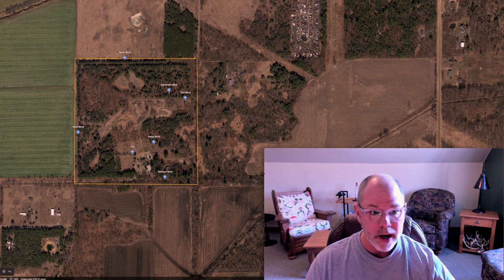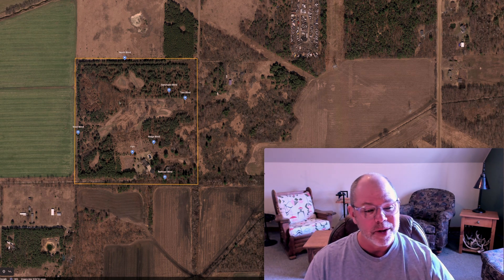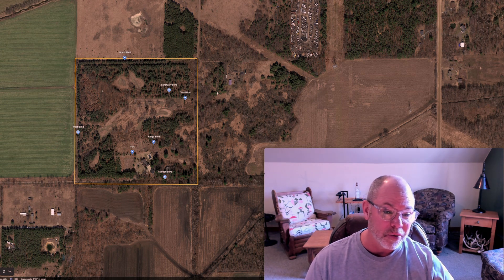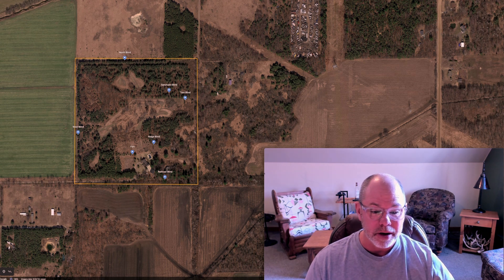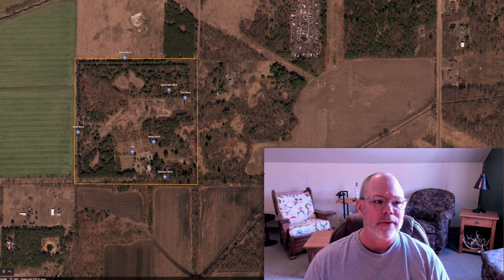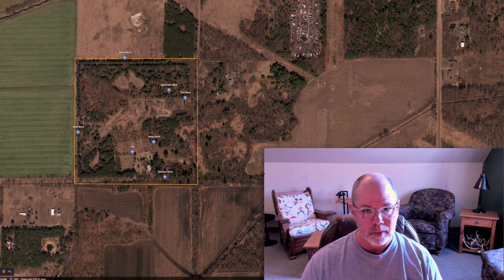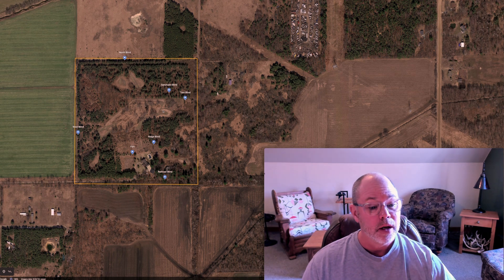It's 42 acres, it's square, and it's very flat. The biggest elevation change on this is probably 10 feet — from this oak area over here where you can see my cursor down into this low area here is probably eight or ten feet of elevation change. It's very flat. So if you have hilly property I can't relate to that and talk a lot about it, but I think there are probably enough basic ideas and concepts on properties that help hold deer that we can find things and share ideas with each other to get better.